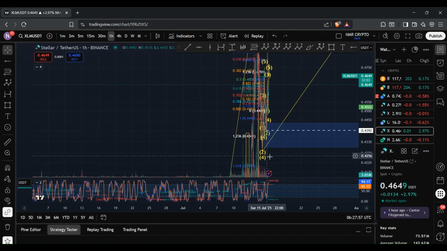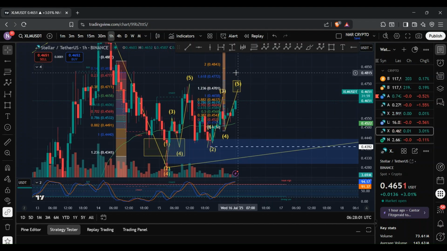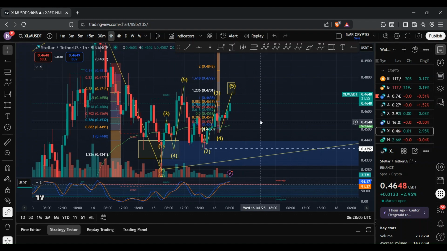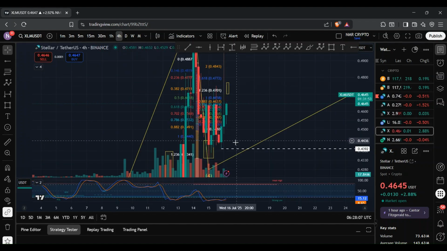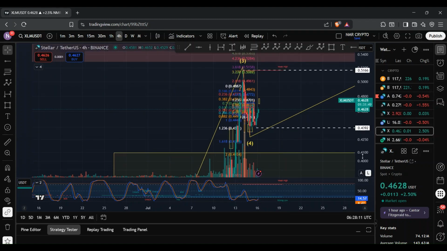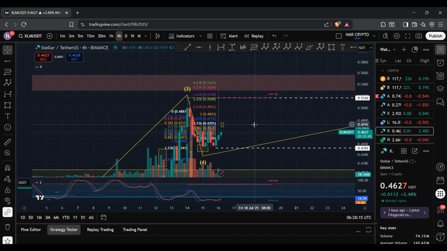And so if I go back to the hourly chart, we are within this overbought region. And so again, that could play out with what's going on over here, where we could tap into this region, followed by that retracement to the downside. And if I go on the 4-hour chart, what you can see is we are within oversold conditions. And so I'm looking for the bulls to continue to regain control of the market and continue to drive the price of XLM towards higher highs, where we can then breach past this level at 51.66 cents.